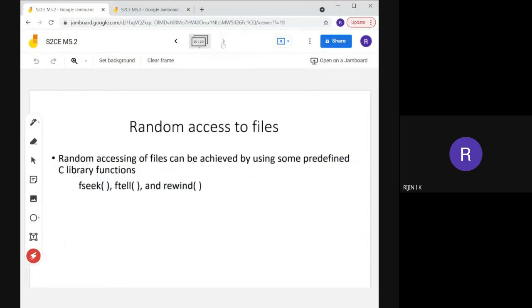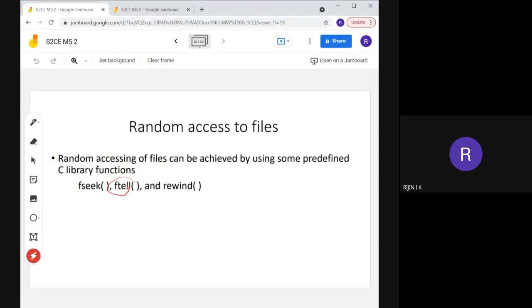Next, we can see what the different functions are that are used for performing random access. Different methods are used for performing this random access of files in our C program. Mainly these are the three functions used for performing random access. First one is fseek.